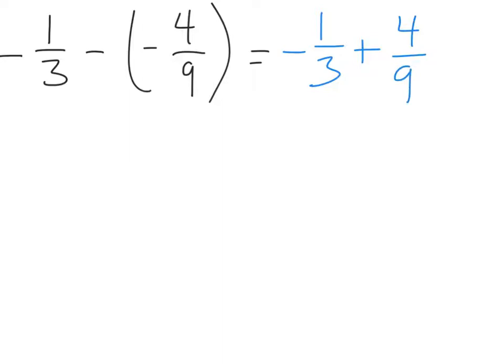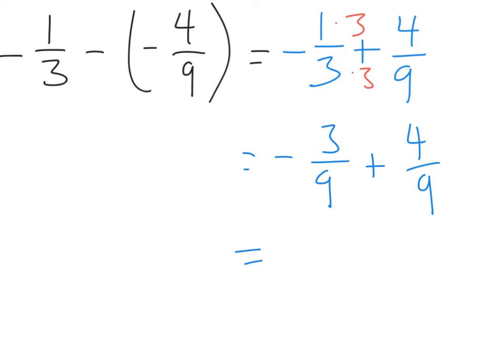So by adding the opposite, you can always turn a subtraction problem into addition, which will make it a little bit easier to deal with. Now here, if we want a common denominator, it's a little bit simpler because these are both powers of 3. This is 3 times 1, and this is 3 times 3. So we can basically take this and multiply by a 3 on top and bottom to turn this into a fraction over 9. So 9 will be our common denominator. So we get a negative 3/9 plus a positive 4/9.